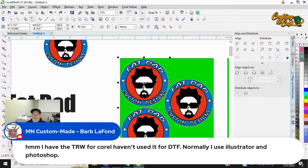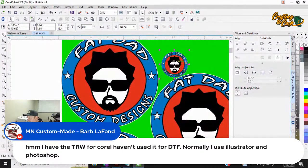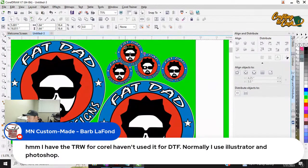And here's where people run into trouble with gang sheets. They will try and do something like this, where, hey, we've got this here, we're going to bring this guy in. So we've got a bunch of these. All right, cool. I'm going to put this one right here, and I'm going to put this one right there, and I'm just going to move it up. And they're going to do everything they can to make space. And, oh, look, I got space up here. So let me go ahead and make a smaller version for myself. I'm going to put that right here, and I'm going to fill every space with this, which, great. If you want to do that, knock yourself out.